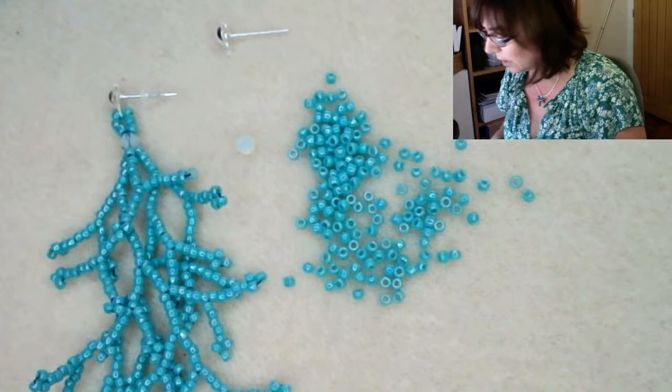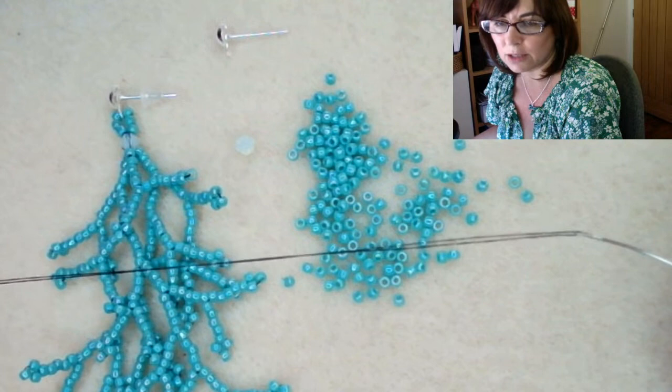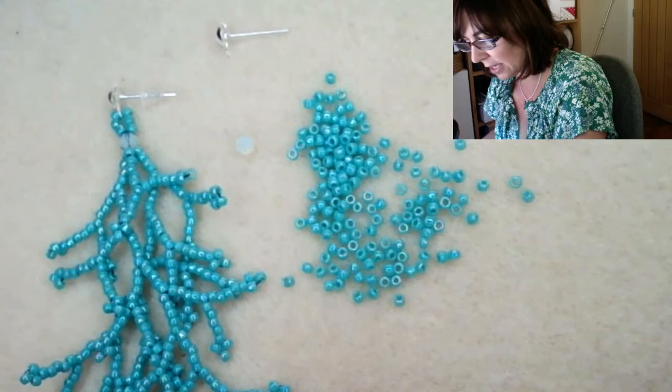So the first thing you need to do is thread up your needle with the longest length of thread that you're happy working with, because this pattern really does eat thread, because you're going backwards and forwards on yourself to create the little coral branches for the earrings. So just start with a really nice long length of thread and then you probably won't have to join any. Yeah, Christine's saying this is great for a seed bead stash buster. It absolutely is.